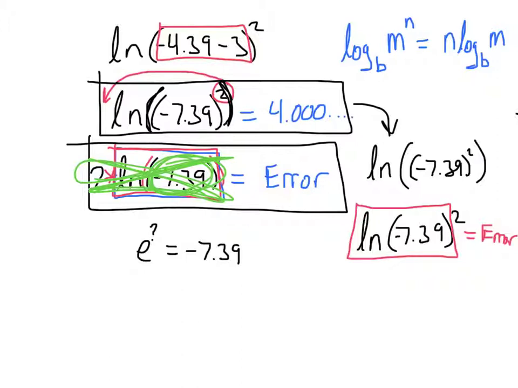Again, I'm trying to tie things together for you guys. Those properties that we learned in 7.4 for expanding and condensing logarithms, those really only apply if, like it says, those letters A, B, and M, B, and N are all positives. If you have a negative in there like we did in this problem, you can't do that. You can't use those properties. Okay? Any questions?